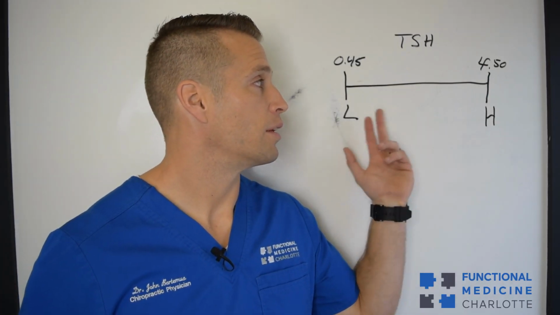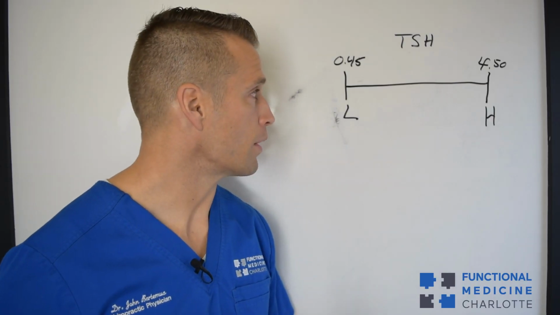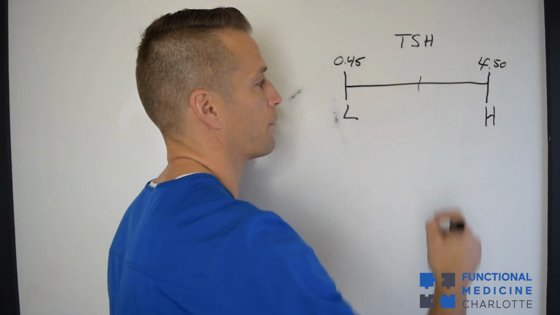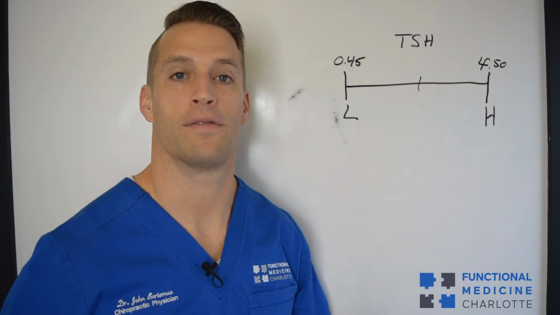Now there will be some variance depending on where in the country you live, and the reason for that is that the normal range is based on the average of everyone tested over the past year in that area, okay? So here's normal range. So say you have brain fog and you have cold hands and feet, and you go Google that, and Google says that those are symptoms of low thyroid. So you go to your doctor and you say, "Doc, I'm having these symptoms, I think it's thyroid, will you test me?" They'll run a TSH and maybe your result comes back here. And they say, "Jane, you're normal, follow up."